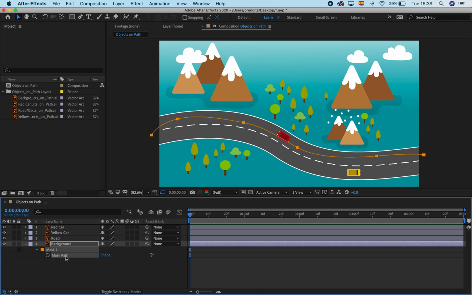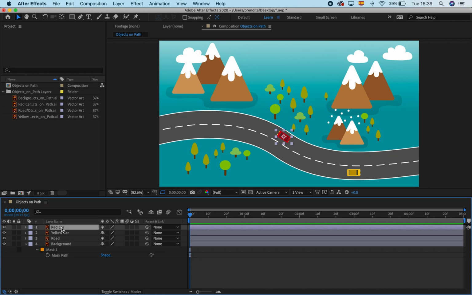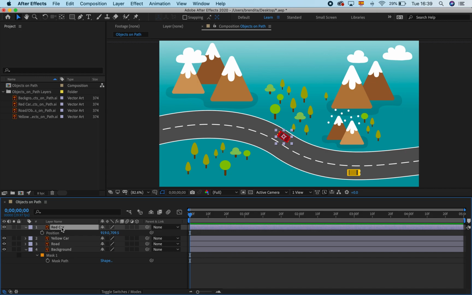Now we're going to select the red color layer, the one that we have here at the top, and we're going to press P to reveal the position property, okay? P, there you have it, the position, and click on the position setting, the one that we have just below, and press Command V or Ctrl V to paste the position of the path onto the car, okay? Command V because I have a Mac. Now you can see that the car is going outside my composition, right?